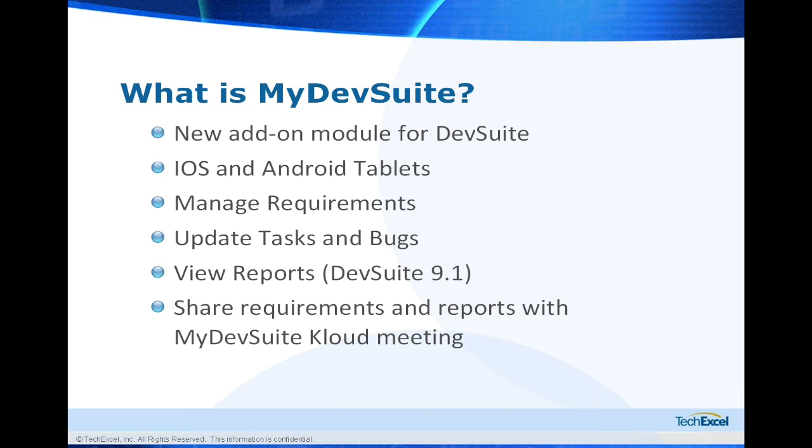And when I show the demo, I actually will be showing 9.1, so I'll show you kind of what it looks like to see those reports and how those new reports and the way we're looking at reports in DevSuite 9.1 is also going to be reflected in the web client for the application also. You also have the ability to share requirements and reports with a built-in online meeting called a cloud meeting that's built right into the application too, so that if you do want to share what is on your tablet and what you're looking at, along with audio with some other colleagues of yours, you can certainly do that too.